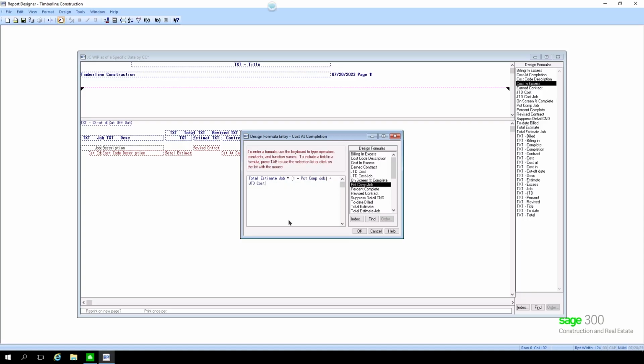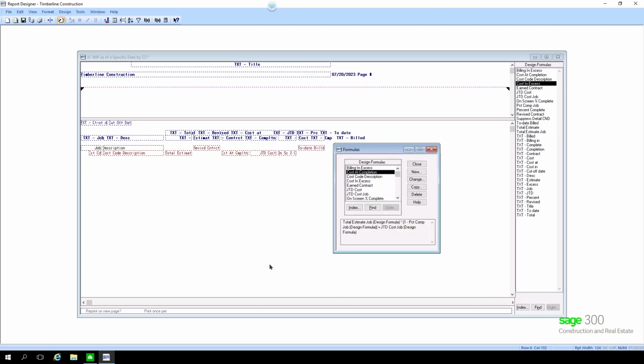And the job to date cost at the job level. Go ahead and say OK. And that gives us the total estimate at the job level, the cost at completion at the job level, the job to date cost at the job level, and on-screen percent complete is multiplying our percent complete by 100.